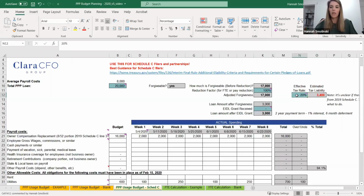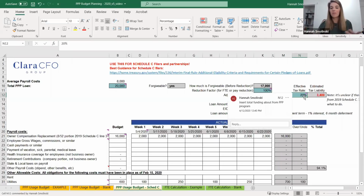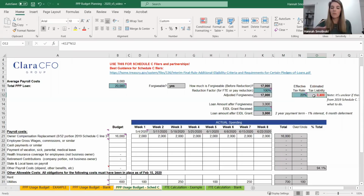And so what you want to do is go ahead and put in an effective tax rate. You can look at whatever last year your tax return was, find your effective tax rate, and then put that number in here. It's going to be probably somewhere between like 10 and 25%. And this just gives you an idea of some extra tax liability that you might owe, and it's something to plan for. If you're putting in estimated taxes during the year, you might want to consider this and not wait until you file your tax return next year to figure out what that number is. Just go ahead and sock some money away in your estimated taxes. All right. So that's that example.